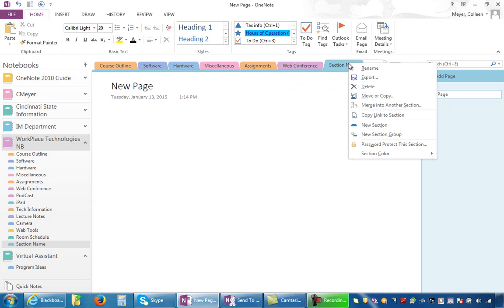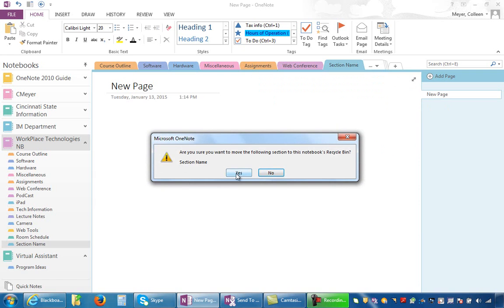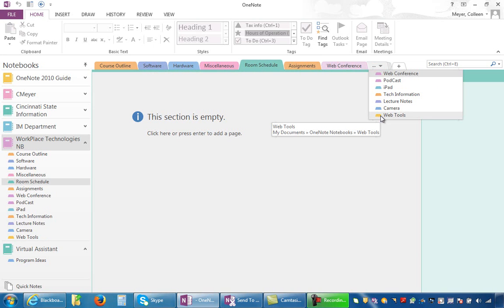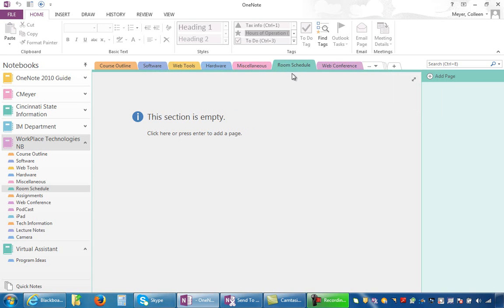If you delete a section, you can right click on it, choose Delete, and it will delete all the pages inside. You can also move these sections around as well. So if you left click on the section and drag, follow that triangle down. That's a quick way to move those sections. If you have a lot of sections like I do, you want to move it around. Notice how I clicked and dragged it and I moved up and over. Maybe I want to put it between software and hardware. All right, so there's a lot of easy click and drag and things that you can do here.